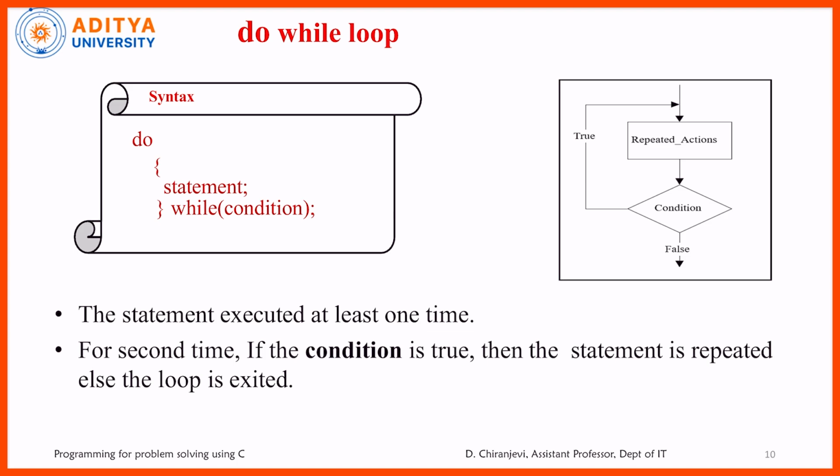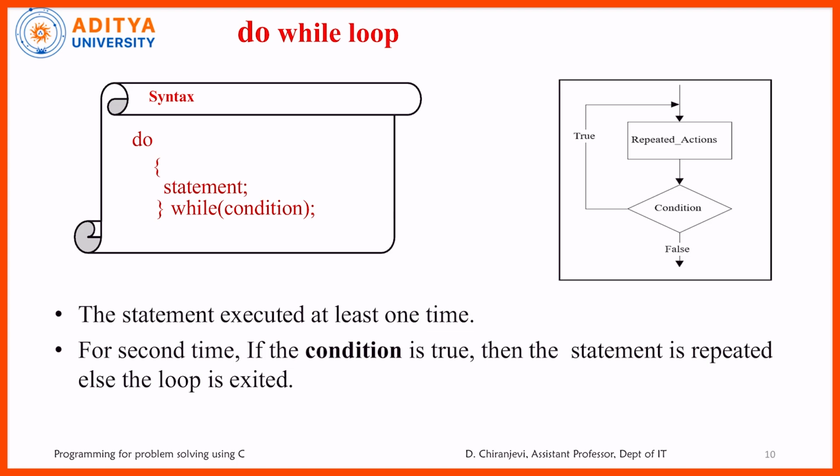So now the do while loop. Do while is a post-testing loop or exit checking loop. So the syntax is, first there is a do block and then the while condition. In a do while loop we will have a semicolon with the while. Generally in loops we will not use a semicolon, but in a do while loop you must use a semicolon with the while condition. In a do while loop it will execute at least once before checking the condition. If the condition is true, then only it will repeat, otherwise it will terminate.